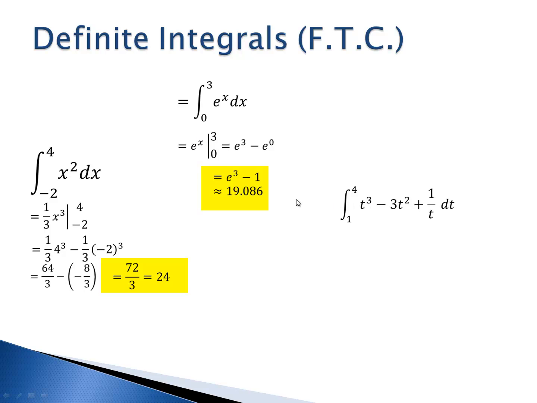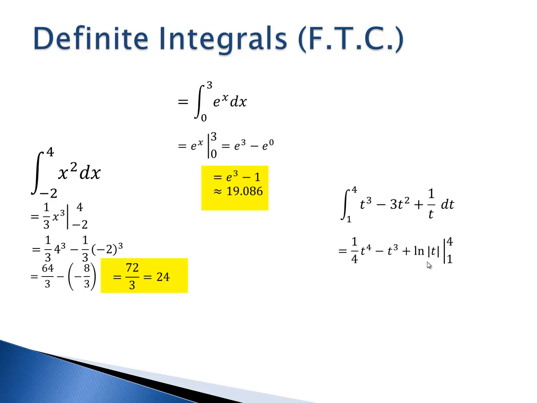Alright, so we want to integrate, and we should get 1/4 t to the 4th minus t cubed. So that's increasing that power by 1, t to the 4th, and then dividing by that power. Same thing here, but we had the 3 hanging around, so the negative can hang around as well. Increase that power by 1 and we get t cubed, but 3 divided by 3 becomes 1, so minus just t cubed. And then the antiderivative of 1 over t would be natural log of the absolute value of t.